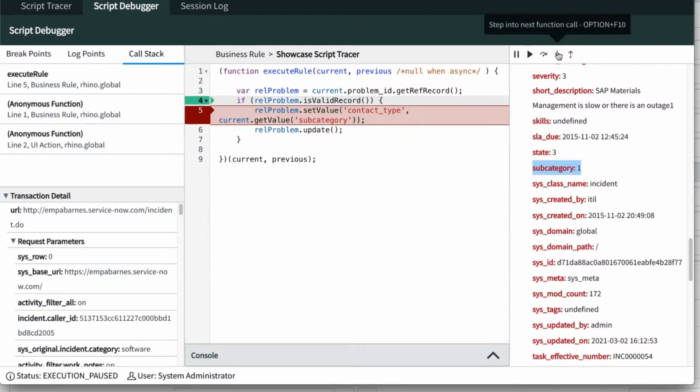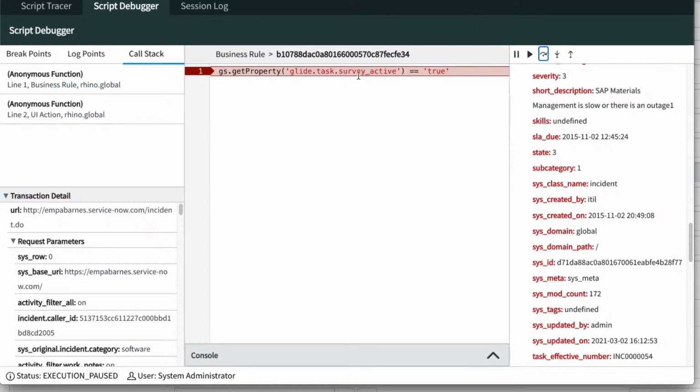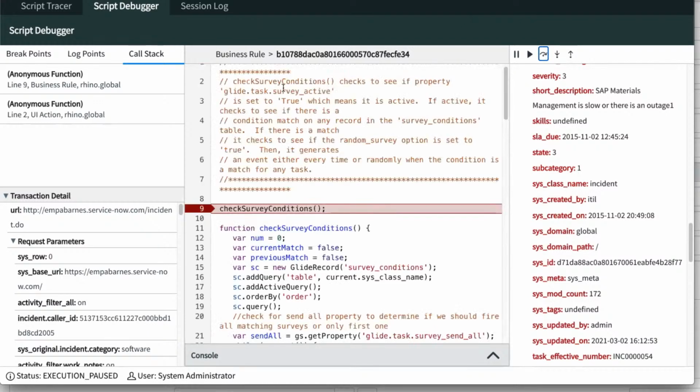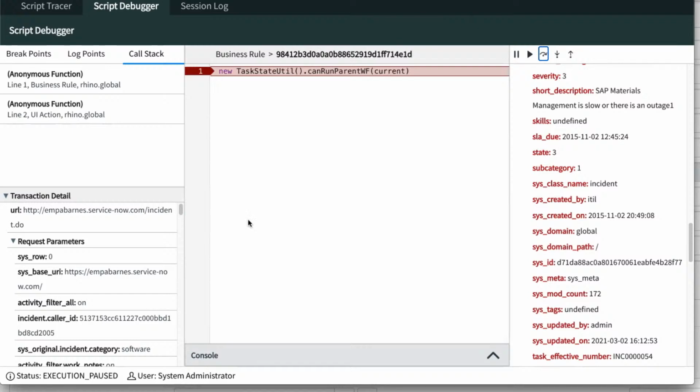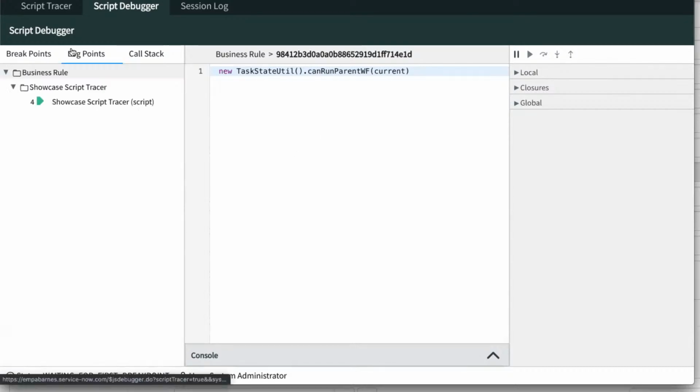So I can step forward and see the future business logic that's applying in my transaction. This is a really powerful tool when you know early enough where to start looking. But if you're after a thing has happened, it's too late. So you have to find a place to put a breakpoint early enough that you can step forward. So I'm going to resume my transaction, because now my log point and my breakpoint have told me the same thing, which is that subcategory is set before my after business rule.